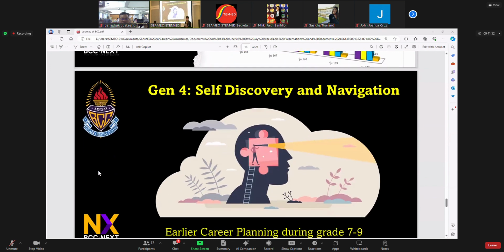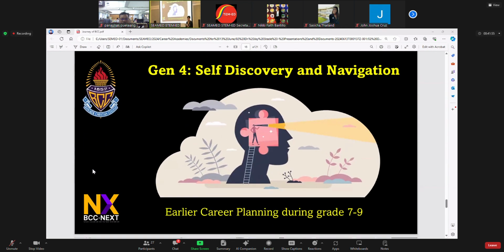Gen 4 begins with the idea of initiating students' concern about their future earlier. Trial and error should not occur in their last 3 years at school. Those years are reserved for students who have already identified their destination and are preparing for admission. So we needed to help them think about the future earlier. So we plan to do this during grades 7 to 9, not because that grade level precedes grades 10 to 12, but because the ages are proper for this new approach.